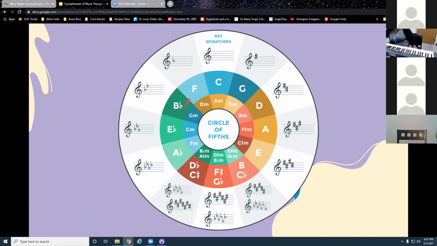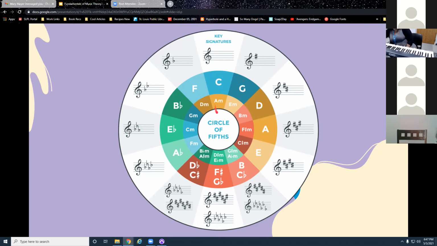So that's how you get all these letters going around, and that's why they're not in order. That's why it's not C, D, E, F, G. It's based on the 5th scale degree for that specific note. And then if you remember that the relative minor is based on the 6th degree. And so this is what this is showing here.